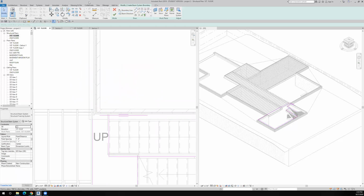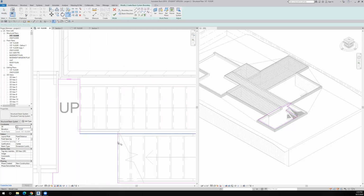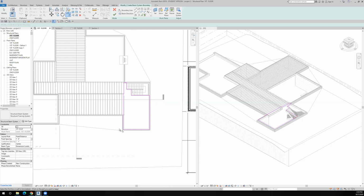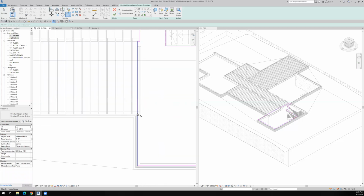Because I knew I had to clean that up, I wasn't real fussy about where it ended because I knew I had to clean these up anyway. So let's clean this one up. And how's this one? That one looks pretty good. All right, I'm guessing, although I don't know for a fact, but I think I'm in good shape.